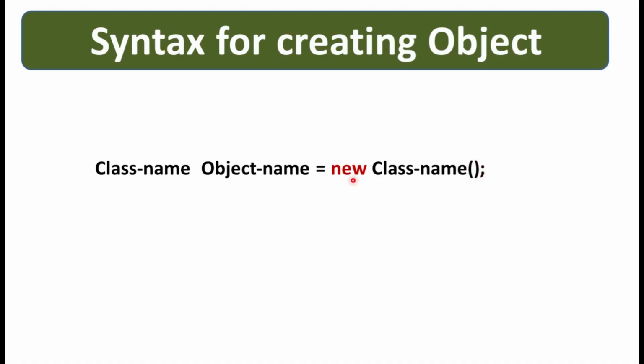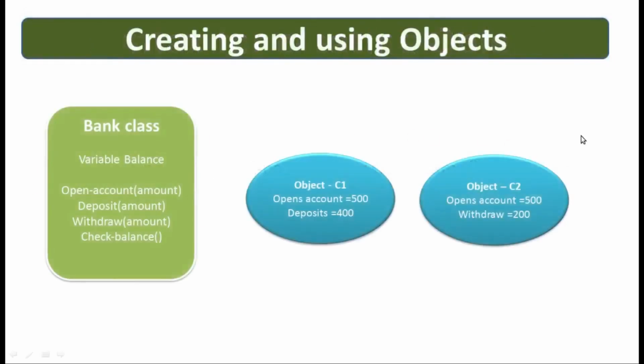Right. So here you are seeing one highlighted keyword called new. The new keyword is used to allocate memory. During creation of an object, we use this keyword called new. So to create an object, the new operator is used. You can name it whatever you want, but this is used to create an object. This is the syntax: class name, object name equals new, your class name, parenthesis, close it. That's all. So this line will create an object for you. Any number of objects you can create.